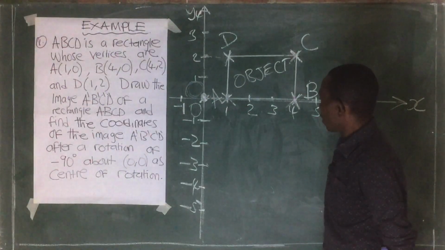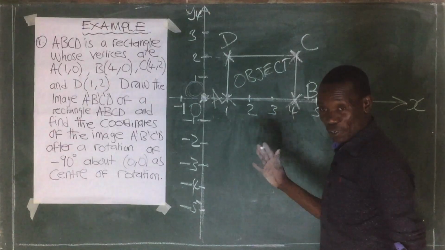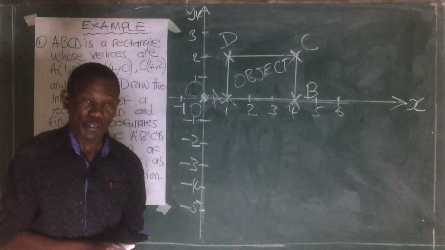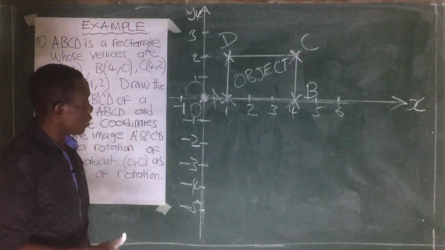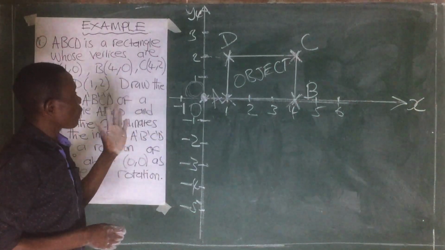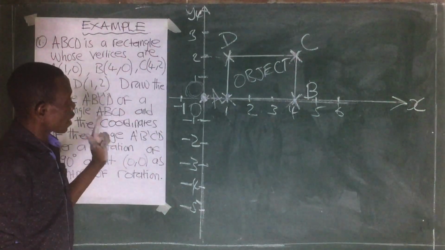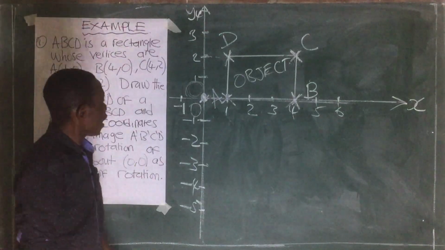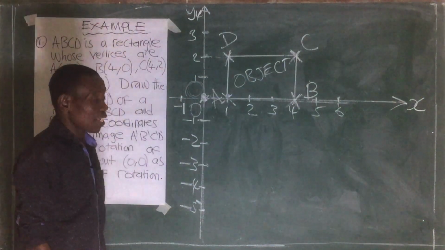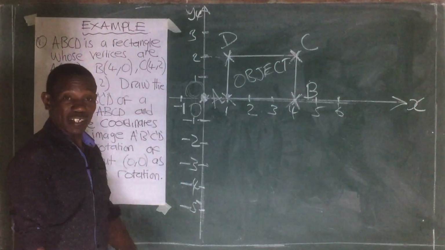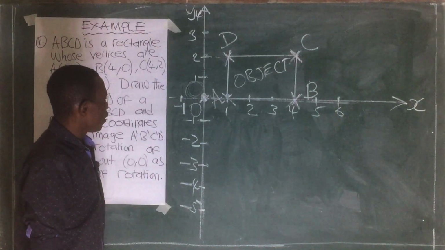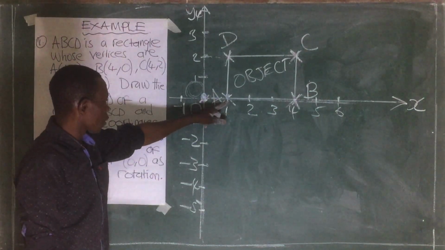Now, how do we go? The same skills as I previously indicated. If you would like to have an image, target the points, the vertices. You work at them one at a time. You need to come up with the image of every point that forms that figure. So like here, we need to have the image of D, C, B, and A. At what position will they be? Then at the end we're going to connect. Then it means the resultant shape comes out congruent to the object itself. So let's begin with A.